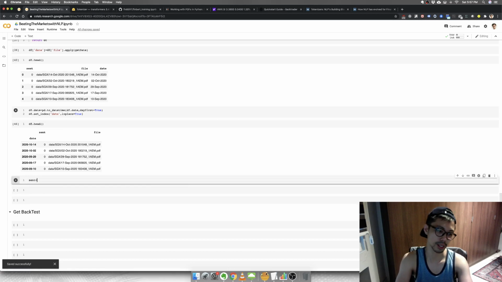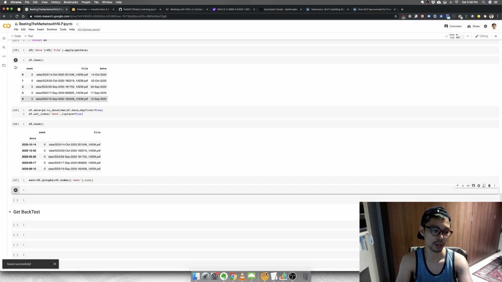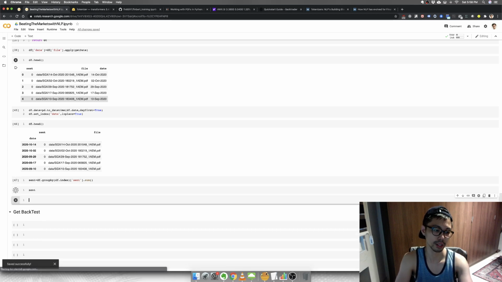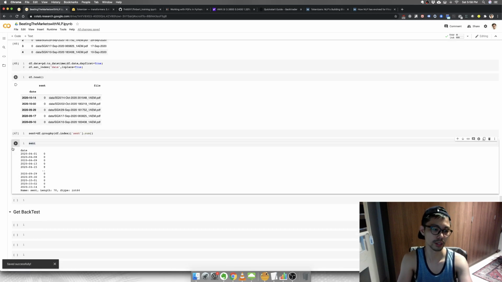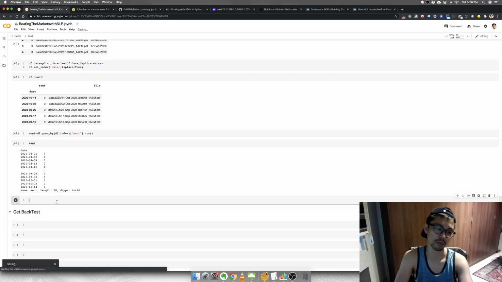So we can do sent equals to df.groupby df.index, sent. Because at this point we don't really care about the file name anymore. If you look at sent, you can see it's very nice. For each day there's a sentiment. Of course you see that it's a bit disjointed, so that could be a problem, but we'll worry about that later.